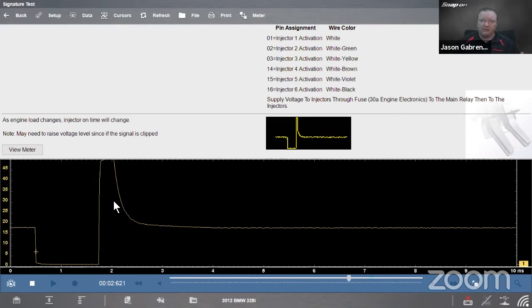I want to talk about this note though. May need to raise the voltage level if the signal is clipped. So in this case, we look at the very top of that. That is not on the screen, right? That's off the screen. Is it here? Is it up here? I don't really know where it is because I can't see the top. Now, the thing about guided component tests is it's like a preset. It gets you in the ballpark, in the neighborhood where you need to be. Most of the time, it'll be spot on. You don't have to worry about it. In cases like this, where we could have a signal going higher than where it's set, that's fine.